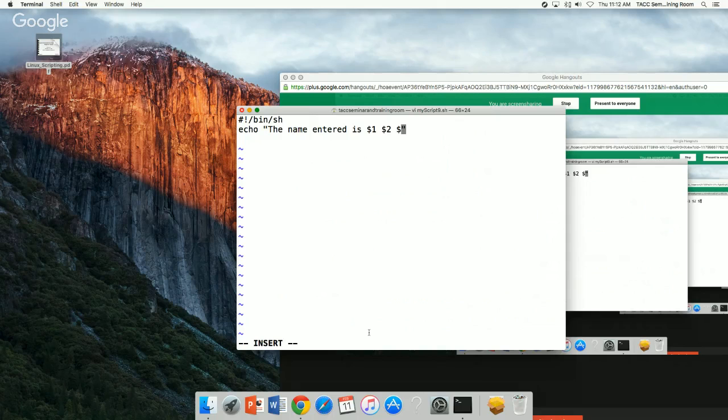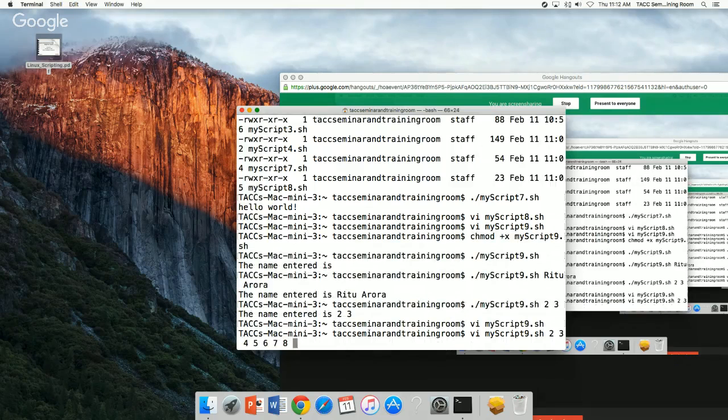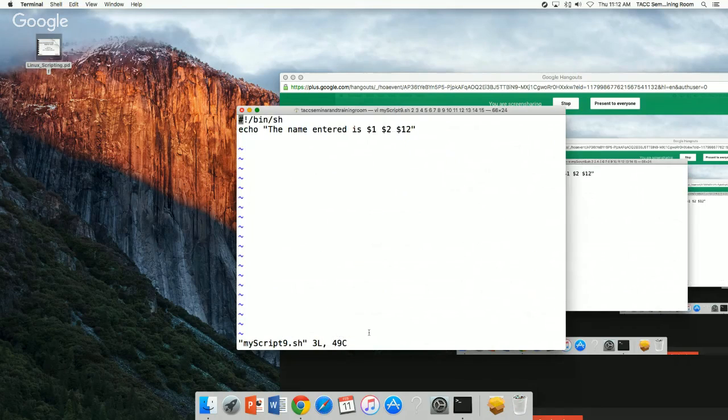So let's assume that we're going to pass 12 arguments from the command line, and just like I had $1 and $2, let me try something like $12. Now this is going to be an insanely long command line. I'm going to be typing like 12, 13 values in here. So let's say 2, 3, 4, 5, 6, 7, 8, 9, 10, 11, 12, 13, 14, 15. I just gave more than it needed.